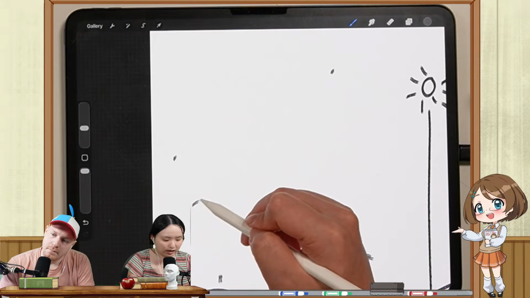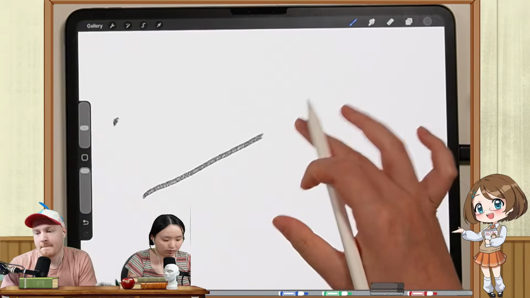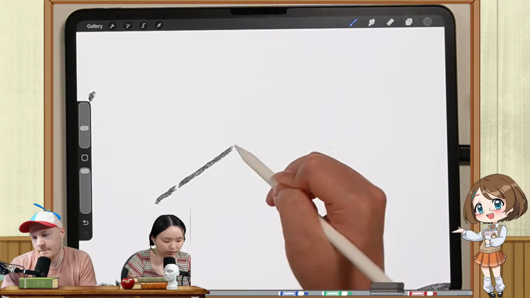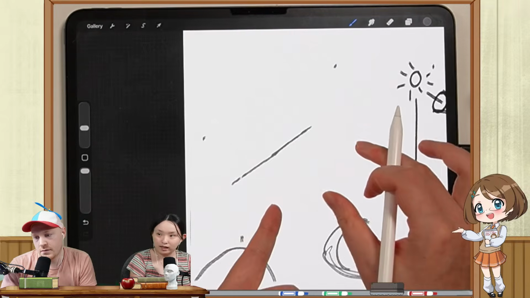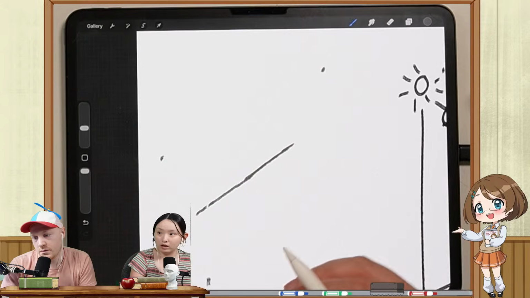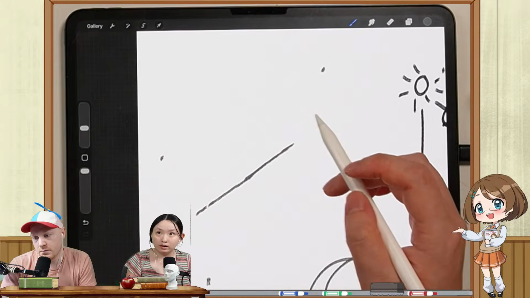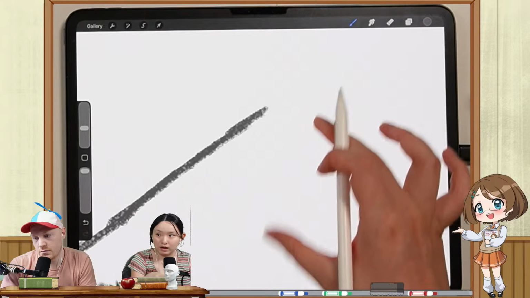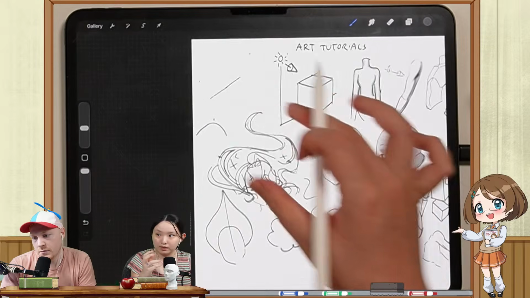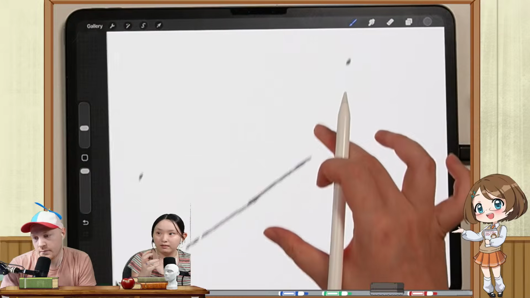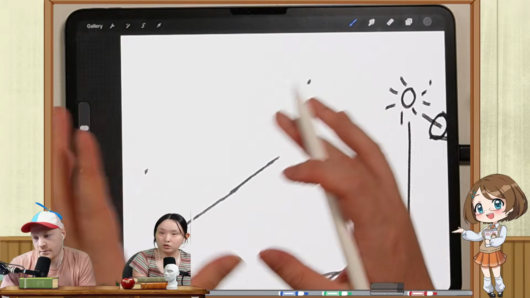So rather than going like this, or even worse, and then you get shaky lines, zoom out a little bit more. Force yourself to zoom out. I know some of you have a constant habit of hyper zooming in because you're scared. It's okay to be scared, but you've got to fight the scared, okay? So zoom out so you can see everything.